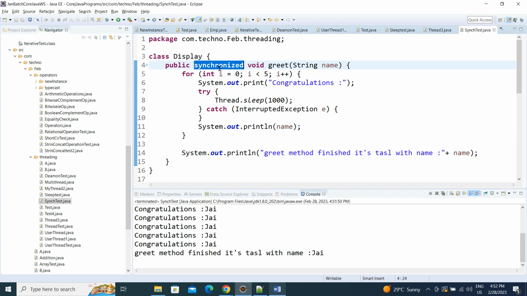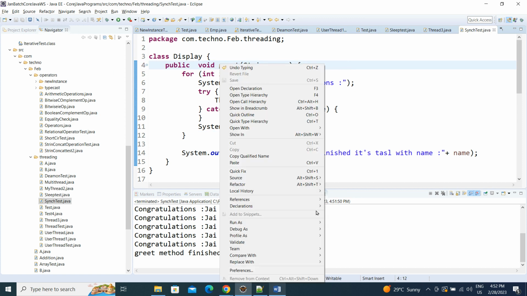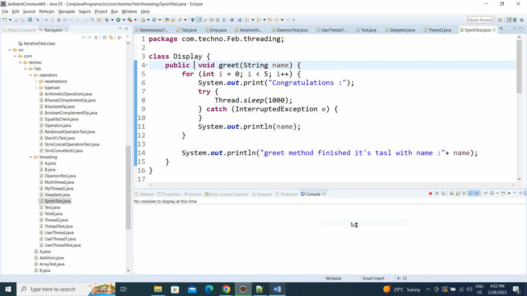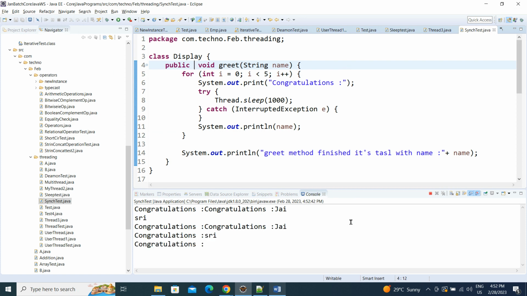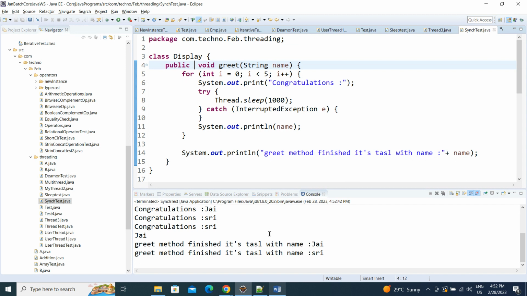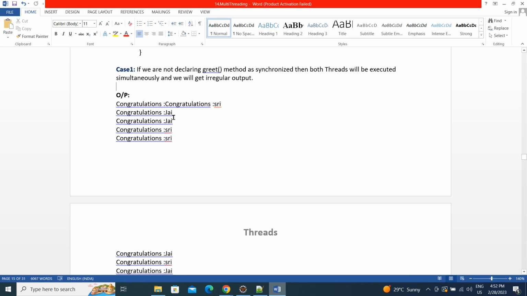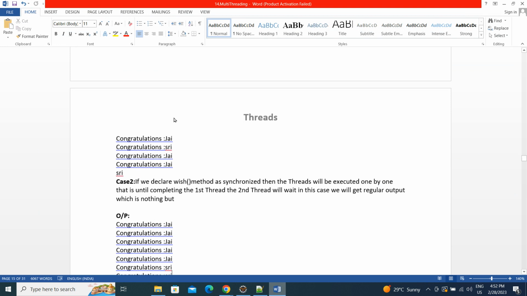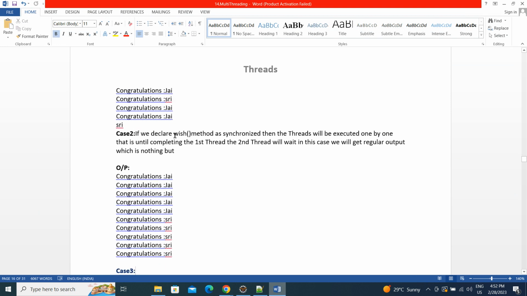If I remove synchronized, we are not getting the output in the correct way. Case 2: if the greet method is synchronized, then threads will be executed one by one. Until the first thread completes, the second thread will wait.